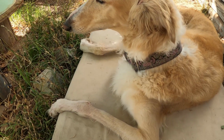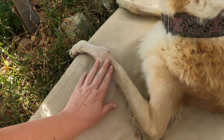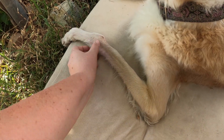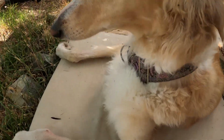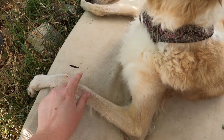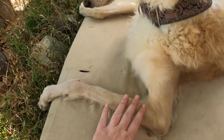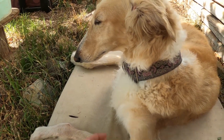On my social media, a lot of people have been following along with her journey with her broken leg. This is the bone that she broke, and she broke it right above her wrist where there was very little to heal that bone because there wasn't a whole lot to connect to. So she had a metal plate put in, got the metal plate removed. We had a piece of bone right here. You could see there's an indentation. She had a piece of bone removed. And this section was an open wound with bone exposure for close to a year actually, because she was having trouble healing. The skin wouldn't grow closed, and we were doing bandage changes twice a week for several months.